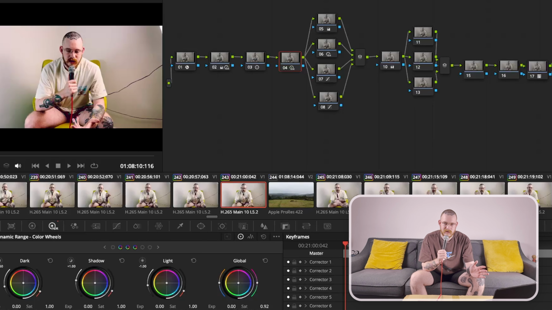Saturation is balance. It's almost like editing is like riding a bike. Just putting that one out there. Good video. You should go and watch it. Not right now, though. We're talking about node trees.